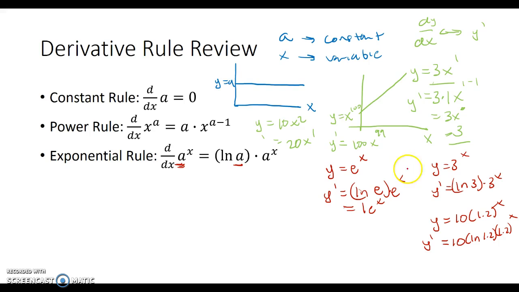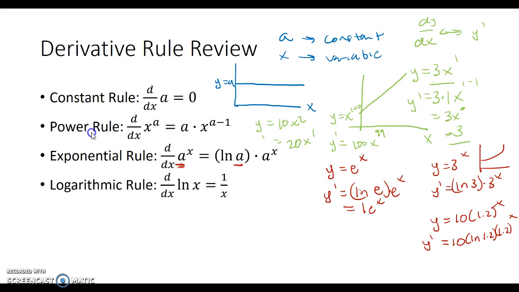So the only time the derivative of a constant is 0 is when it's exclusively a constant function. In other words, you're dealing with a function that is a horizontal line. 10 times 1.2 to the x is not a horizontal line. So if you just said, oh, the derivative of 10 is 0, and then I take the derivative of 1.2 to the x, you're going to end up getting y prime equals 0. That doesn't make sense because exponential functions grow exponentially or decay exponentially. So that's the exponential rule in a nutshell.